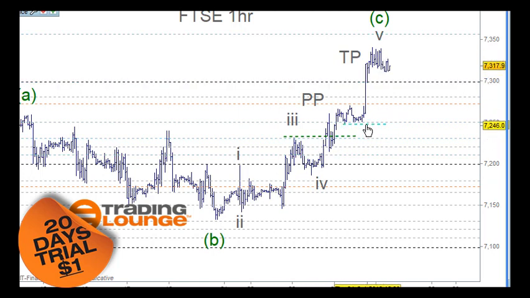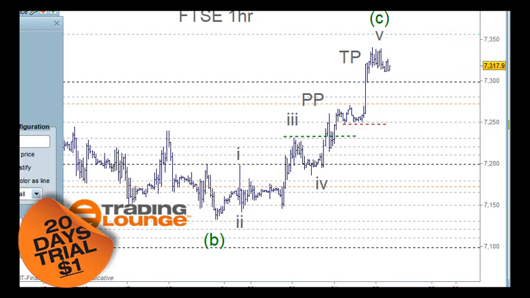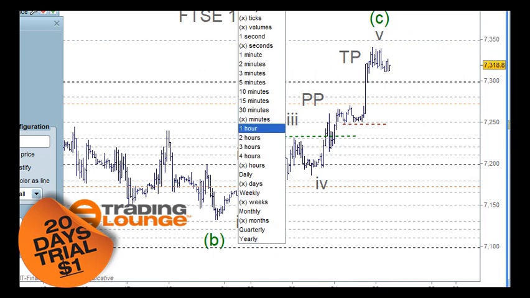We went long here. We've moved the stop here. We've taken part profit here. I suggest taking the rest of the profit, just taking profit here now, even though there may be another little move up here. We'll have a look at this on the tick chart in a moment. Let's go do that now.